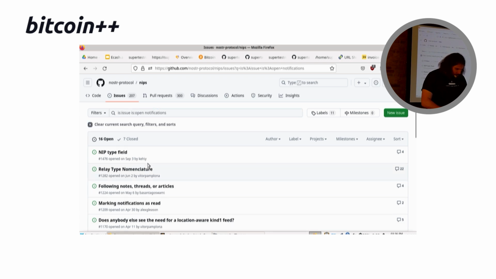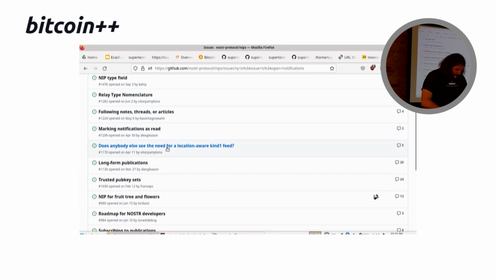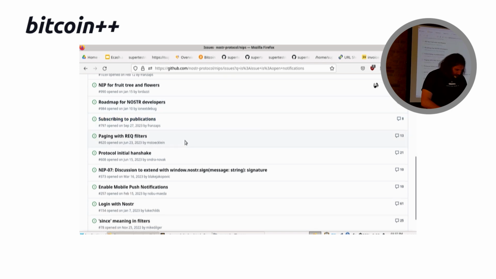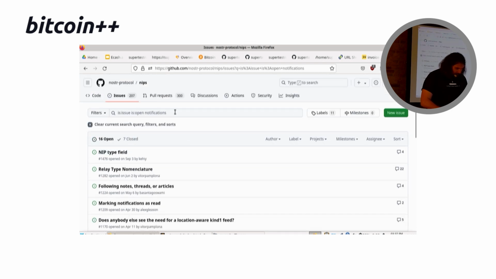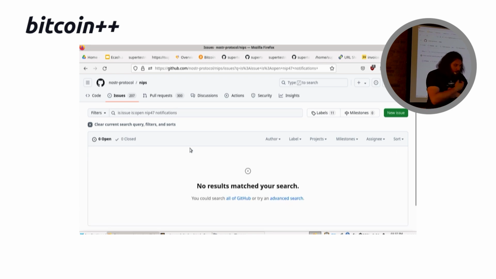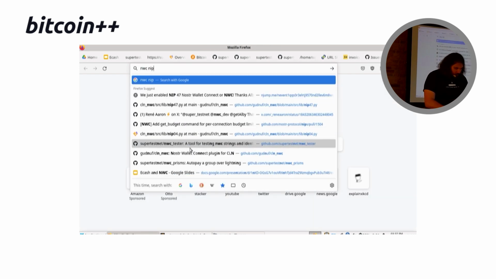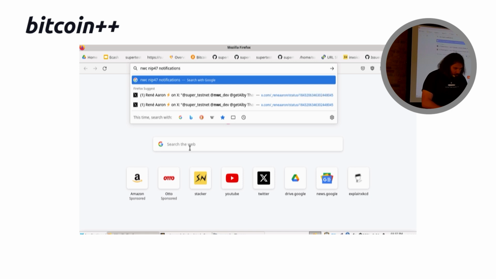Let's see. Where is the NIP47 notifications? Let me search NIP47 notifications. Oh, they're not there. Maybe they're in a different repo. What's the NWC? NWC NIP47 notifications.